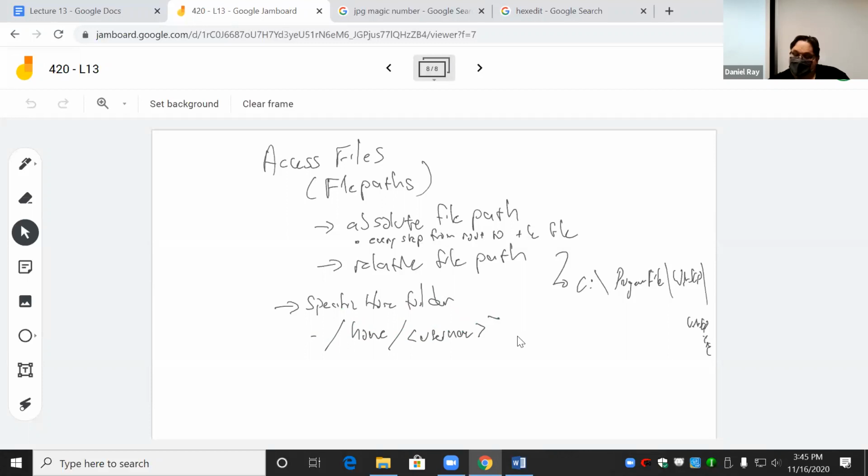Okay? So the relative file path tells me what the path to the file is from the current directory. Okay? So I can do something like change directory. Let's say you have a folder called blah, and inside that there's a file called foo.cpp, right? And so I can do like move blah foo.cpp.